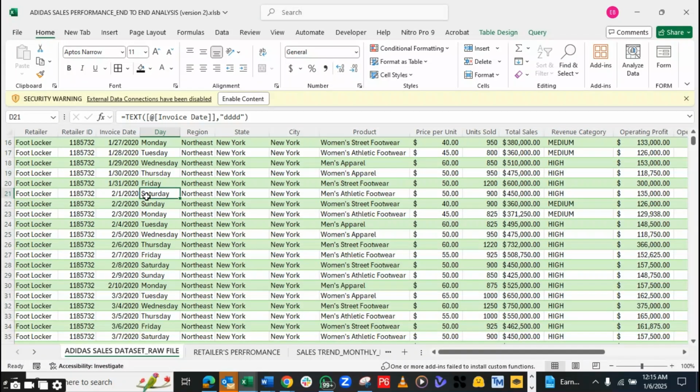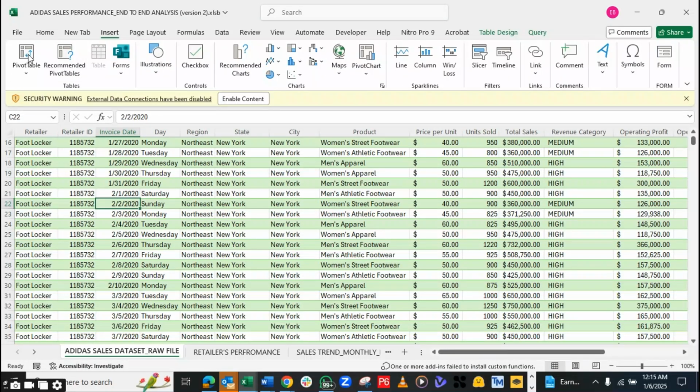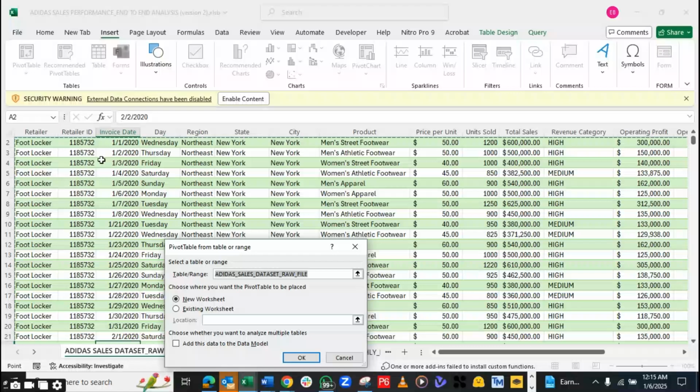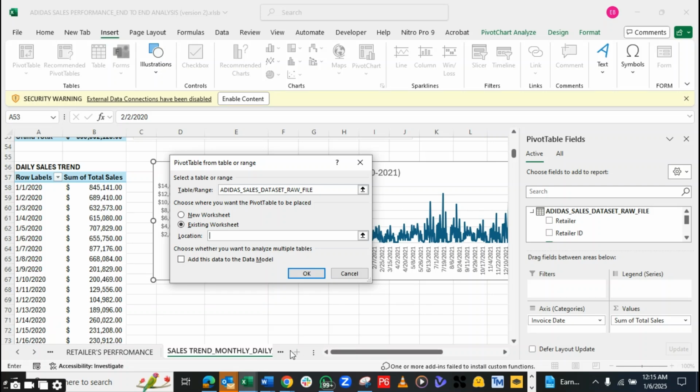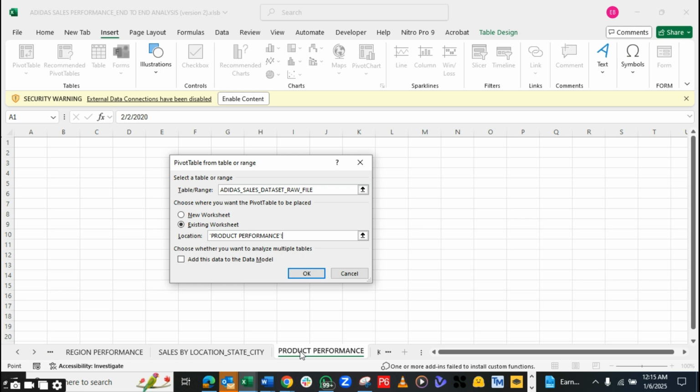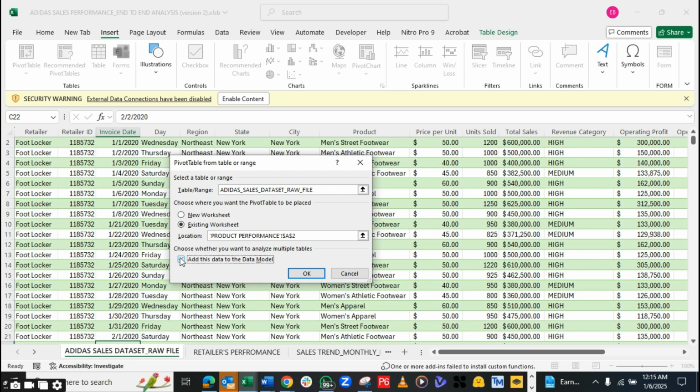All right, as usual, let's bring in our pivot table. Pivot table, existing worksheet. This time we're going to product performance. I'm going to click here, add this.